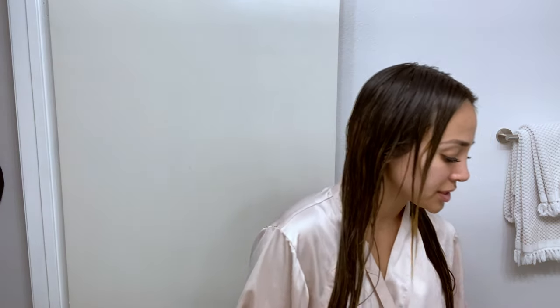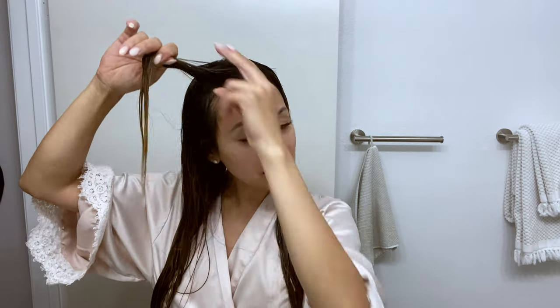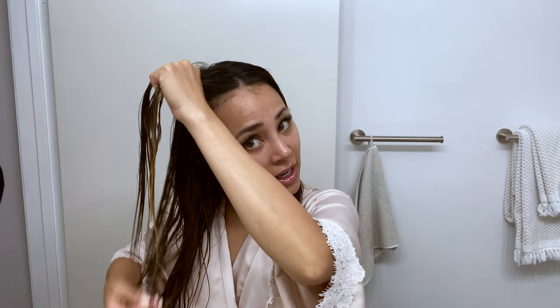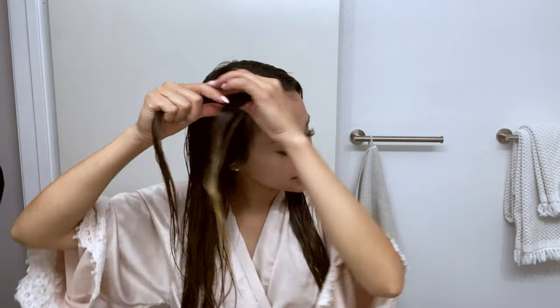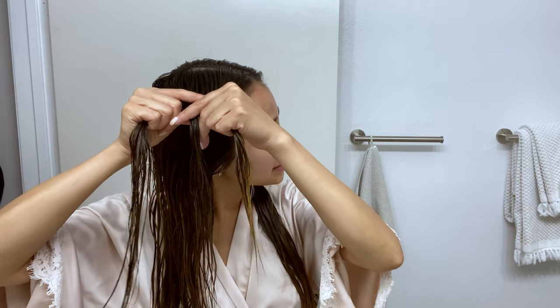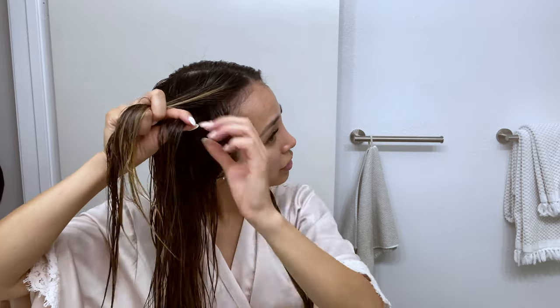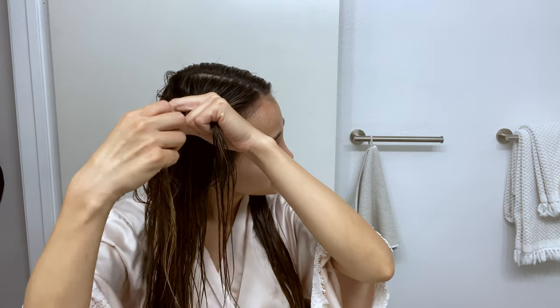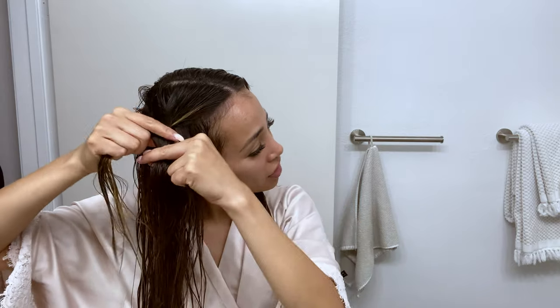If you don't know how to braid hair, it's just crossing over into three sections. It does get a little tricky if you aren't familiar with braiding but I'll try to describe it as best as I can. I'm starting with a pretty small, like one-inch section — your hair is definitely thinner at the top so the pieces are going to be smaller initially. I piece out three top sections, take the front piece and loop it over the middle piece, then take the back piece and cross it over into the middle. You're just going to repeat this all the way down, each time picking up a little bit more hair.